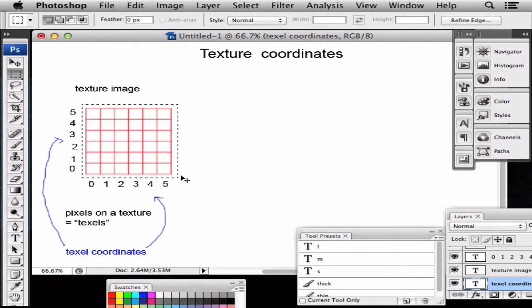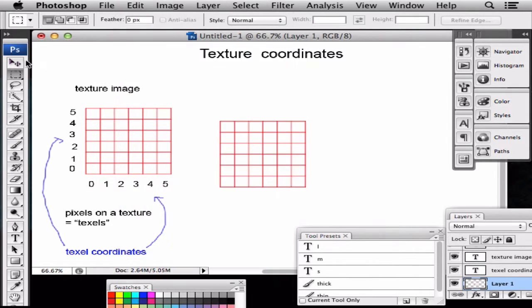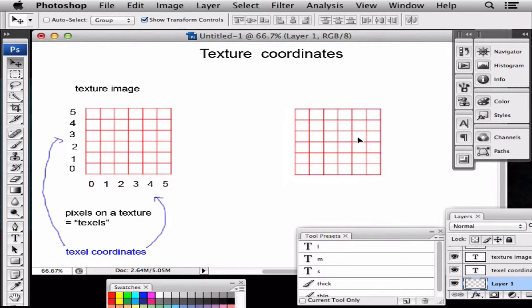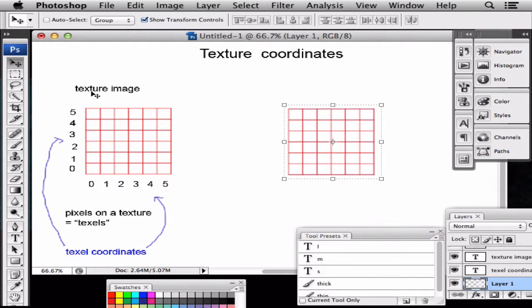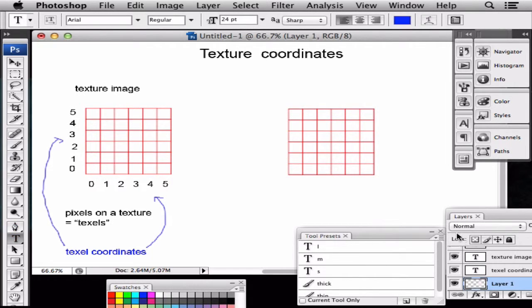They are kind of texture coordinates, but they are not what we mean when we say the word texture coordinates. It's just another way of having a coordinate system on the texture. But what we normally mean when we say texture coordinates is what we could also call UV coordinates. This is very similar to the texel coordinate. It's just a normalized version. Instead of going from 0 to the number of pixels minus 1, we always go from 0 to 1 on this axis, on both axes actually. And that is UV coordinates. It's just normalized differently.